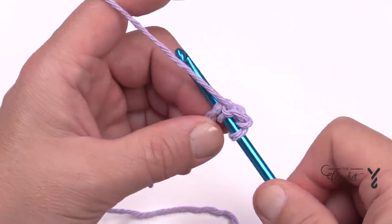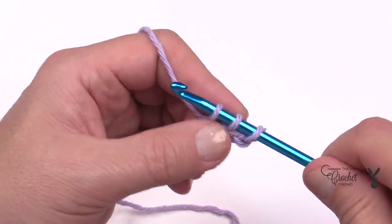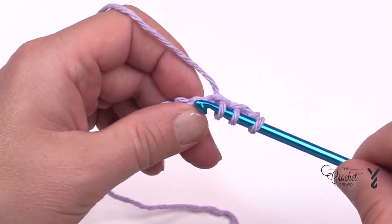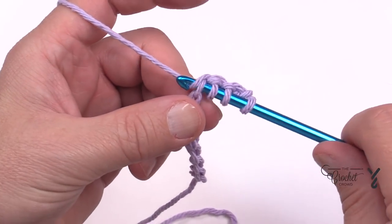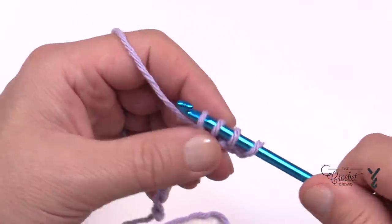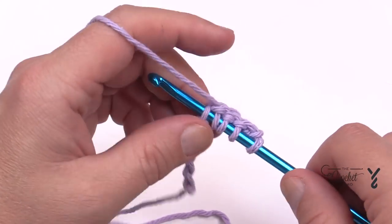And going in, yarning over, pulling it through. And when you pull through, move down the shaft just enough so it's beyond the throat. And I want you to collect all the way down. So while we're doing that slowly, the amount of chains that you started with will be the same number of loops that will be left on the hook by the time you get all the way to the other side.